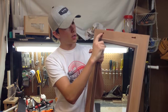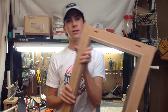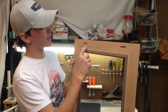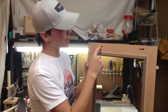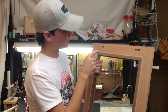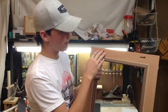I put these two keyholes in here — I forgot to film this again, sorry. It's a basic procedure: I just set the fence up, drew two lines, dropped the bit, moved it, let the bit come to a stop, pulled it back out, and did the same thing on the other side. When you put keyholes in to hang a frame, you want to make sure they're going in the same direction — if they're not, you won't be able to slide the frame onto the wall because it will want to go the wrong way. There's another way to do it where you plunge, move over, and pull out, but I prefer this method. Anyway, let's put a finish on this thing.